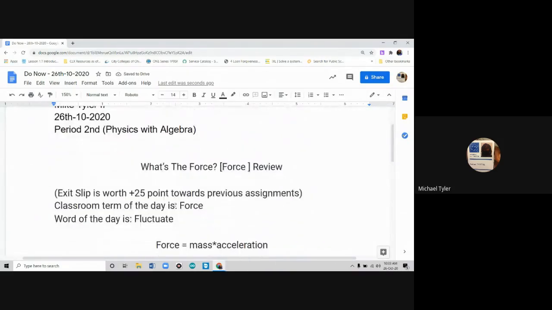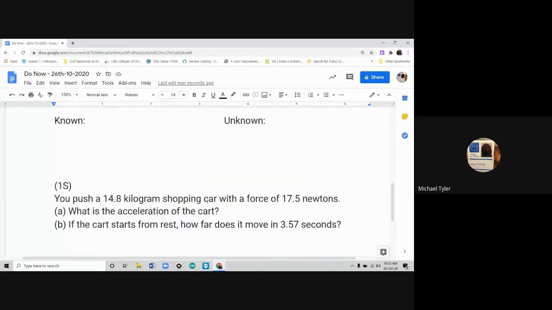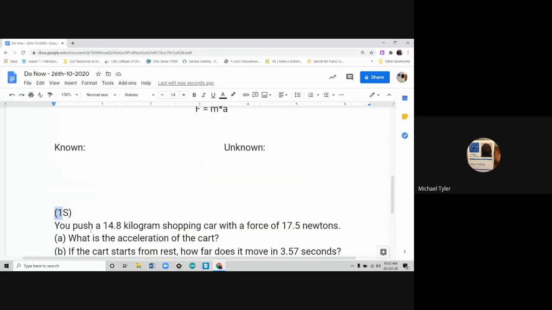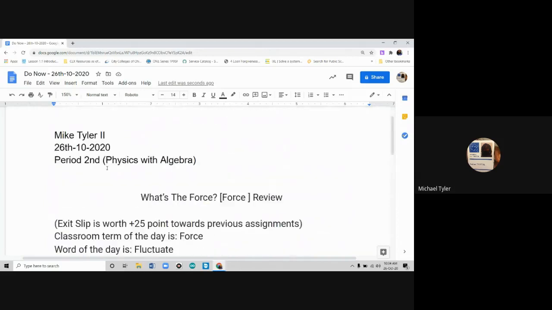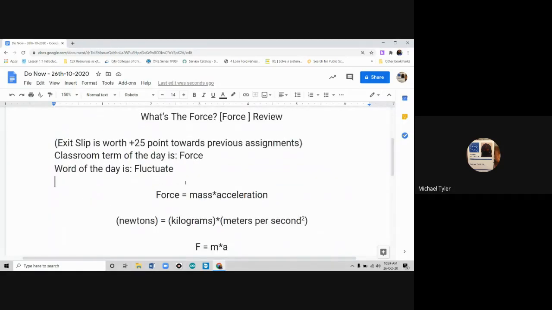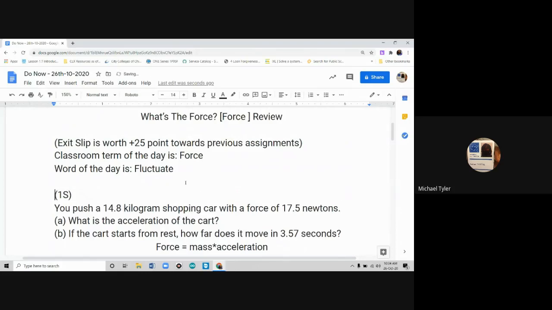So remember what I told you about this problem. You have, my good Lord, what happened to the question? Oh, the question filled. I did the question in between the wrong place. So the question actually goes up here. Sorry about that, guys. Typed it in the wrong place. It was right after your exit slip. There we go. That looks better. I was like, what is my question at? What type of wizardry or magic was that?